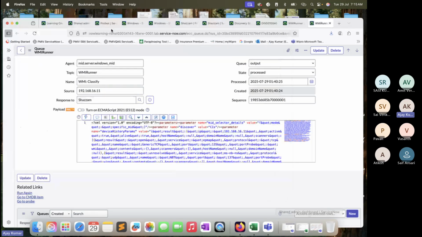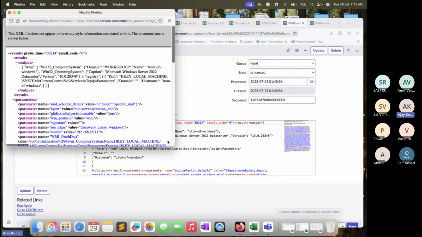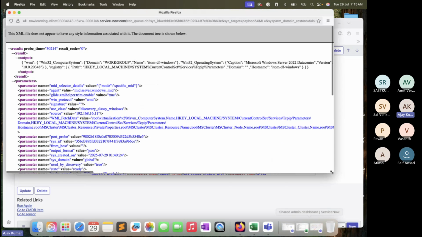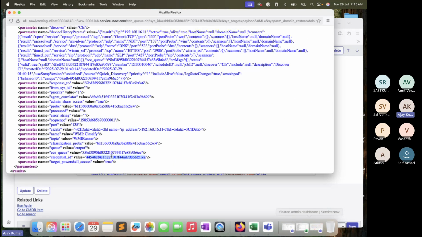And that parameter is going to be triggered to check that information, right? And if I come back here to another one and showcase this one, you can see what information is collected based on the credentials and which credential ID was tried. So this is the credential ID. If the credential ID is not there, it means whatever credentials are available for Windows in your system have been tried.